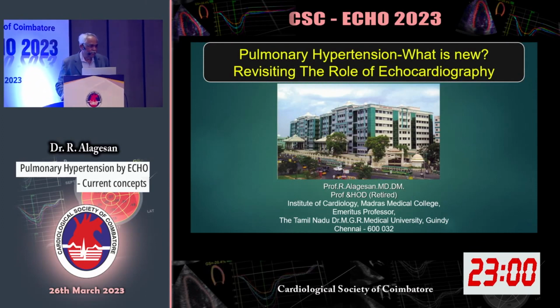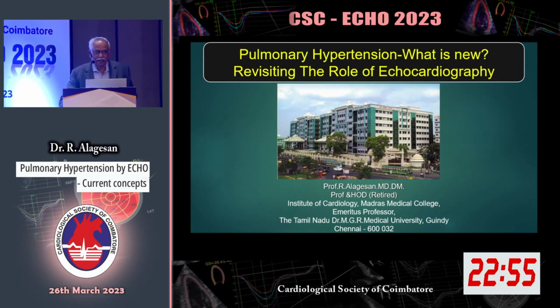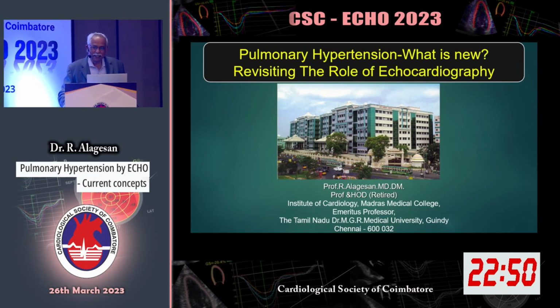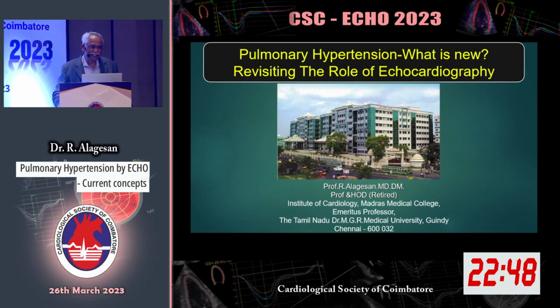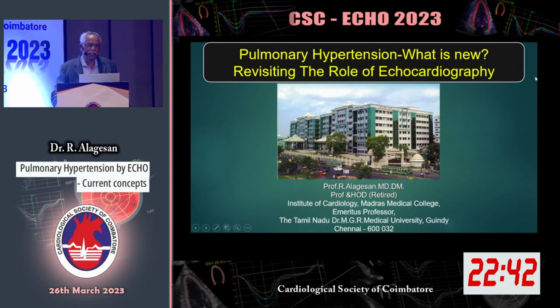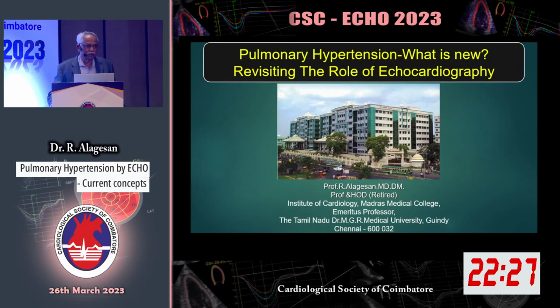Thank you for the introduction. The topic is pulmonary hypertension. Most of the people who do echocardiography mention pulmonary hypertension as just a finding: pulmonary hypertension present, mild, moderate, severe, and all that. I want all of them to look at the TR tracing at least and see whether there are any associated findings before they decide. So the talk is mainly towards tuning you to see the other parameters also before you commit that it is pulmonary hypertension.